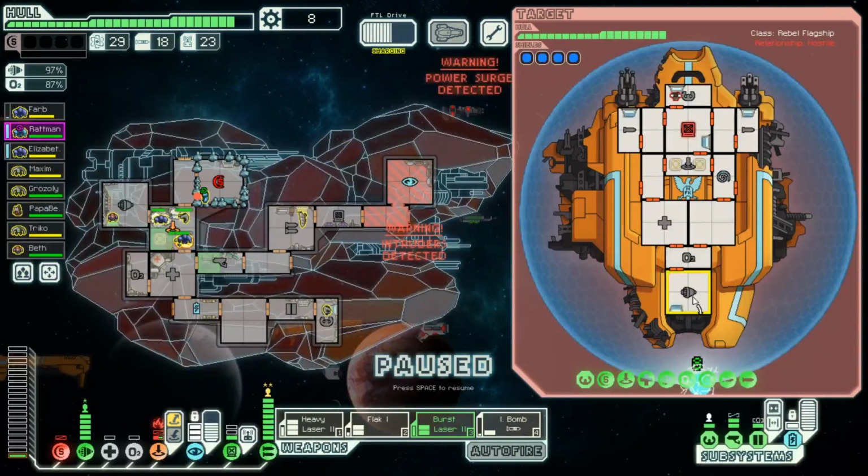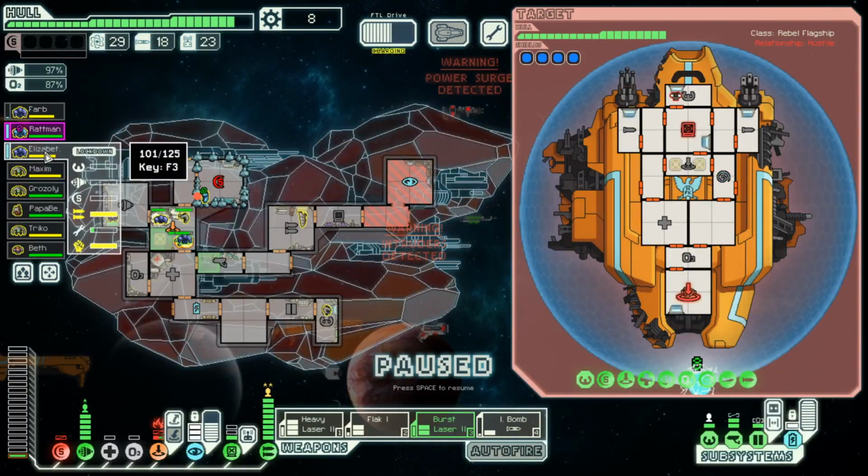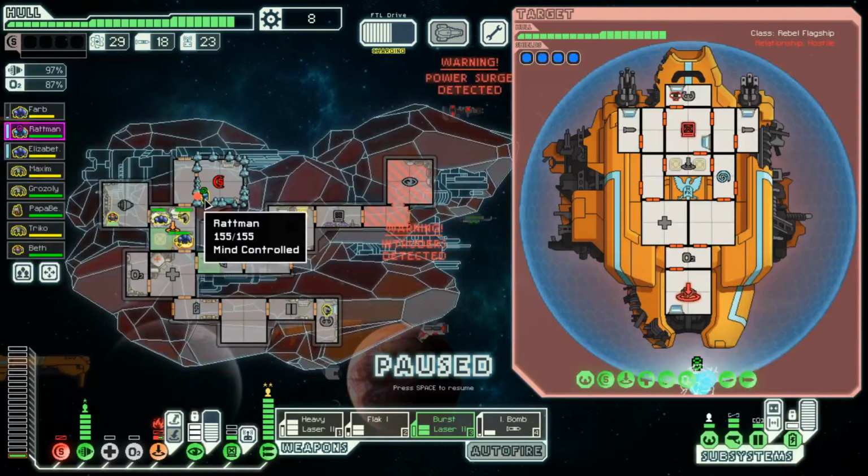Might be a one-way trip. We've only got one lockdown left. So there's a question. Do I use it on my ship or their ship? I think I use it on my ship. Oh, sorry, I mean on their ship. What will happen with Ratman's Rampage? They're going to go either into engines or medbay. Neither of those is a complete disaster.